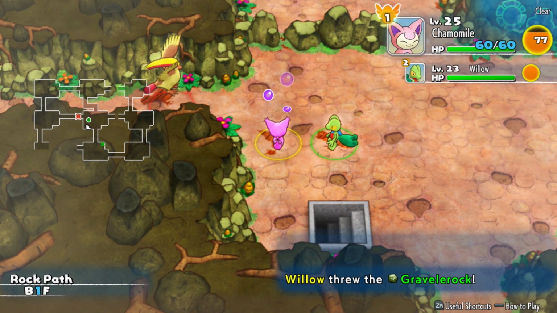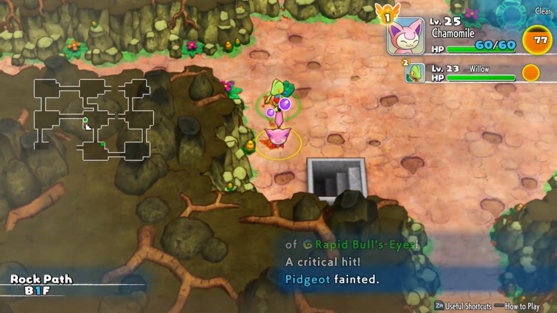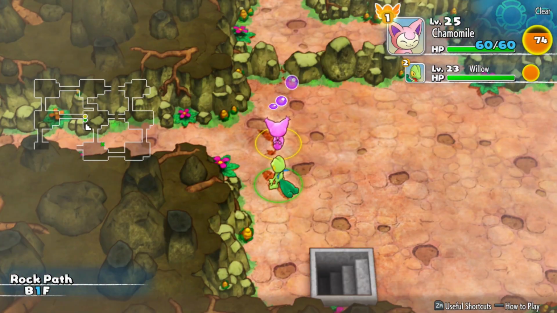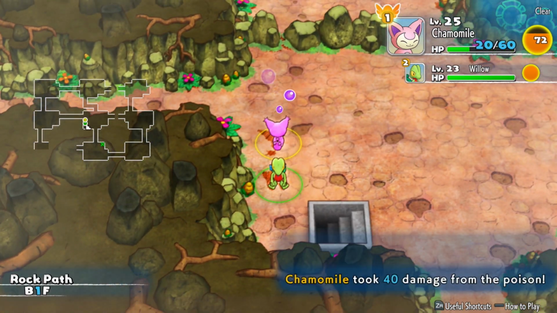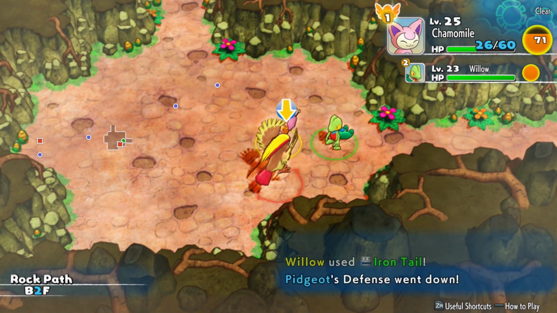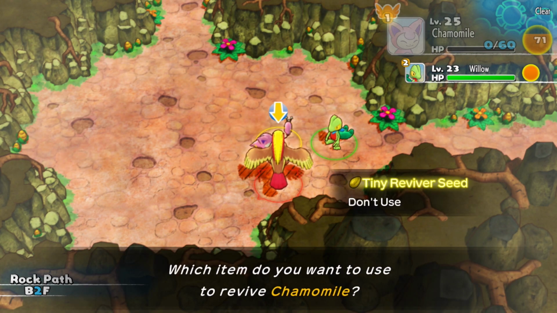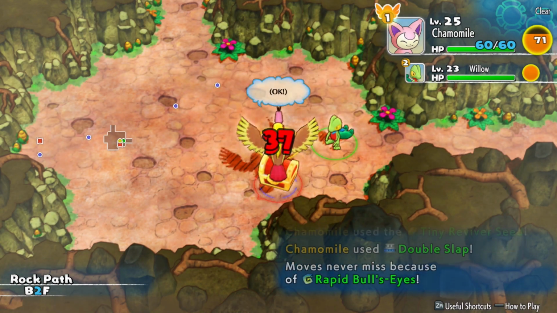Pidgeot! Take my double slap, man. Is this gonna trigger anytime soon? I know I'm playing with fire, because this is a dangerous status. There it is! 40 damage taken from the poison. That can swiftly and suddenly finish off a Pokemon without any warning. It takes so many turns to go by that it's easy to forget that you're poisoned. Really, just get to the next floor. See what I mean by swift and sudden falls thanks to that? Yeah, it's pretty dangerous.